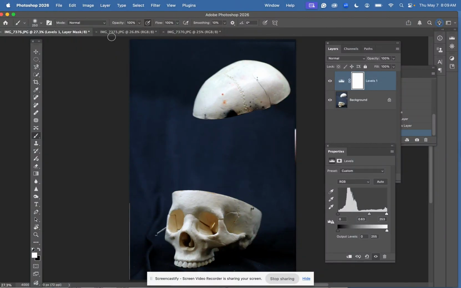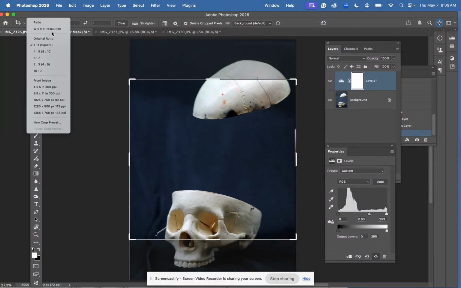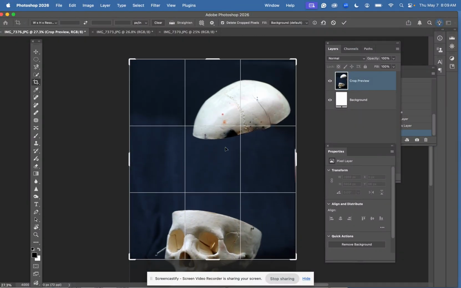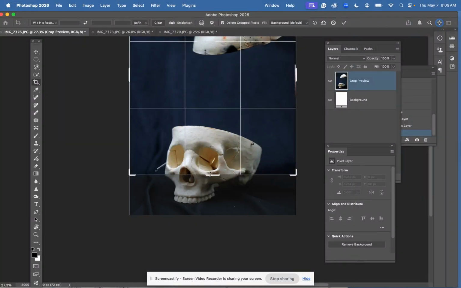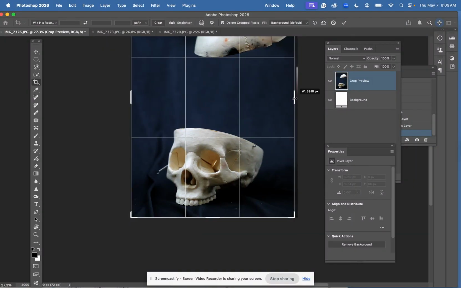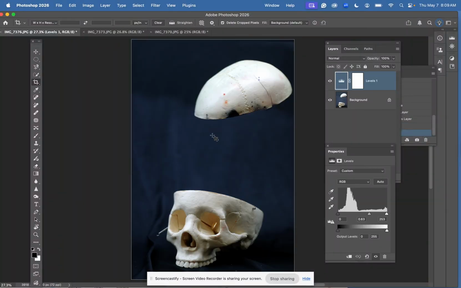It is much easier than just using a spot healing tool, which if you need to spot heal, you can, but it will be a lot easier to edit your image if you have your photos already taken properly, which means that you need to have a background so that when you do your layer mask, you can reveal the picture. That's it.